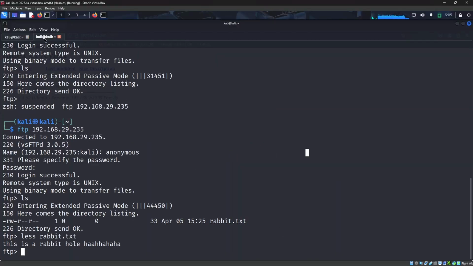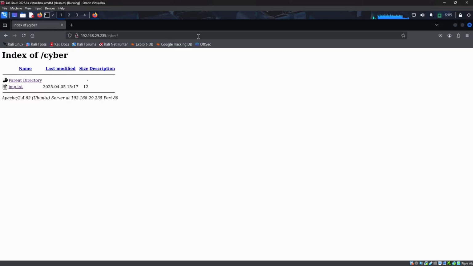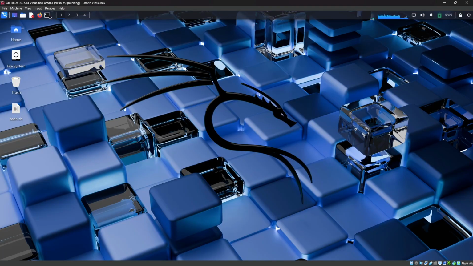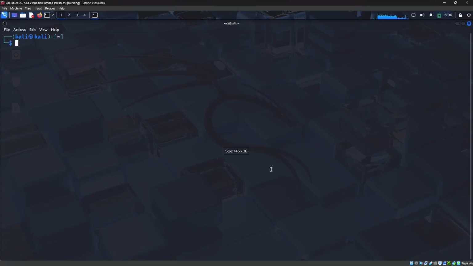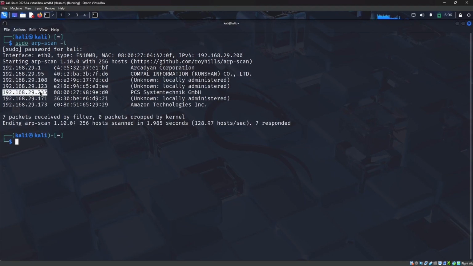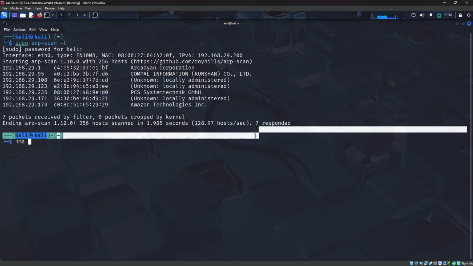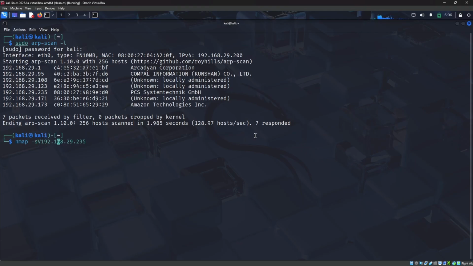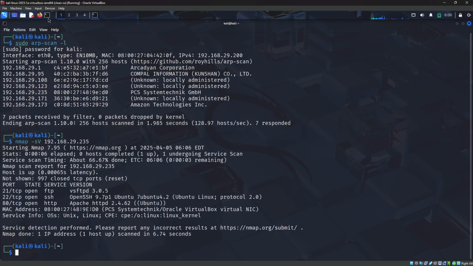So I'm closing all the tabs, and let us start from the beginning. The first step is to open a terminal and find the IP address of the target machine, which we will do by entering sudo arp-scan -l. We find it, and then perform a basic nmap scan, a service version scan. So this is the basic command that we enter, to find those contents.